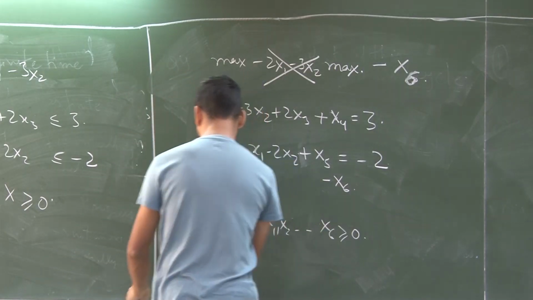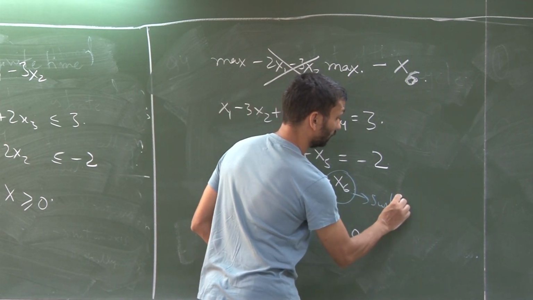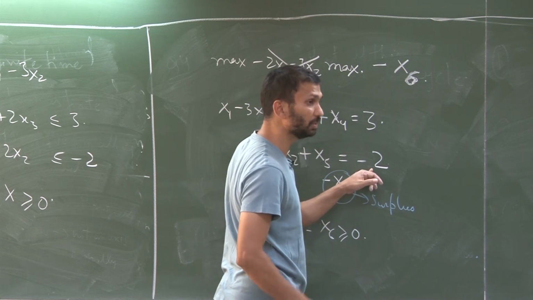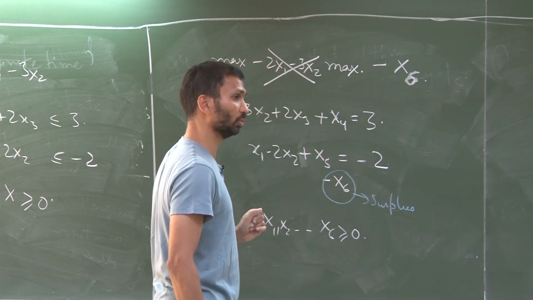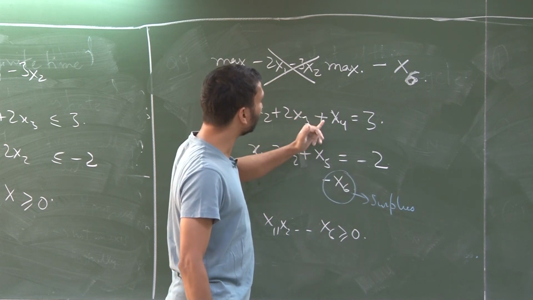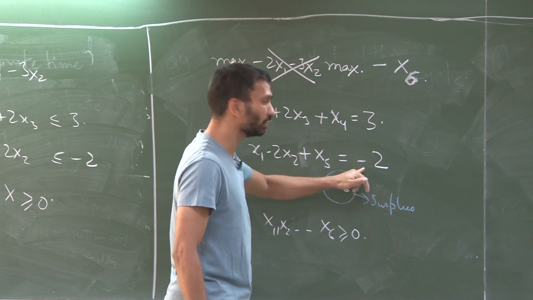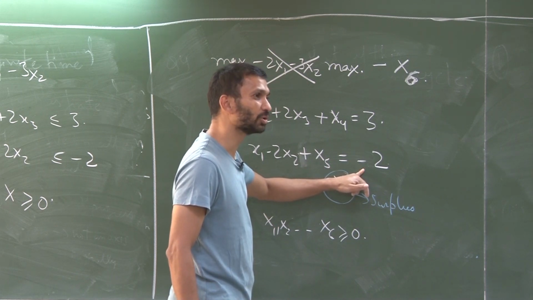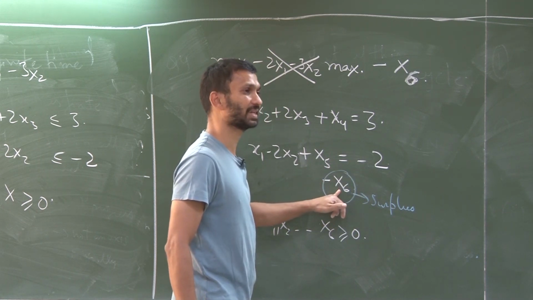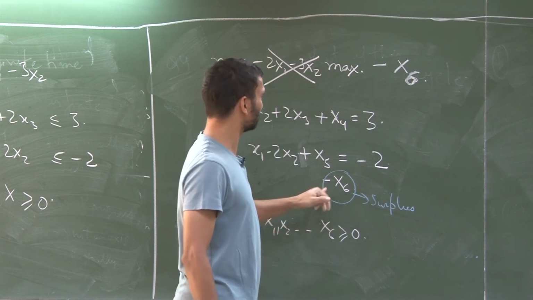Wherever my B was negative. See, the problem was that if I did not have x6, I would try to have my basic feasible solution as x4, x5. But then x5 is equal to -2. That's not a feasible solution. So what I do is I put a -x6 surplus variable. Now I have a basic solution. What is my basic solution?